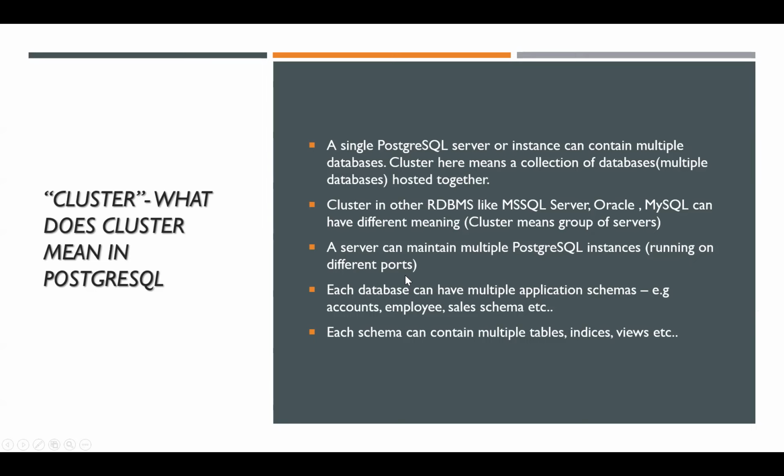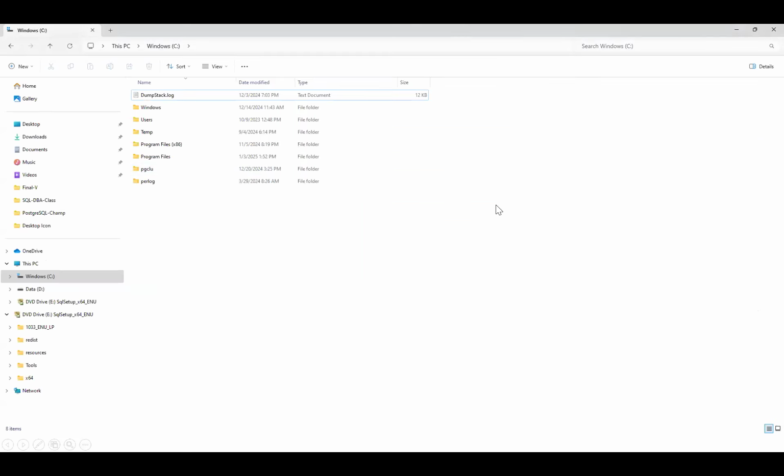This is a very, very important point. When you are trying to initialize the cluster, means when you are trying to build the cluster, each and every cluster needs to run with a different port number. That is how you can recognize which cluster you are connecting to for the different applications. How can I differentiate, Subbu? Within the same machine, I have two clusters. One is in the C drive.